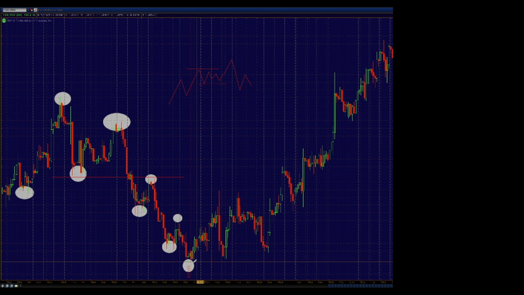Now, what happens? What is the clue here? Why did the market decide to bounce from this area and continue on all the way up here? Well, we didn't know this was all going to happen. But we did know, at this point, we did see this, and I'm going to show you. If the market was truly bearish, it would not have broken the previous lower high. And look what it did.